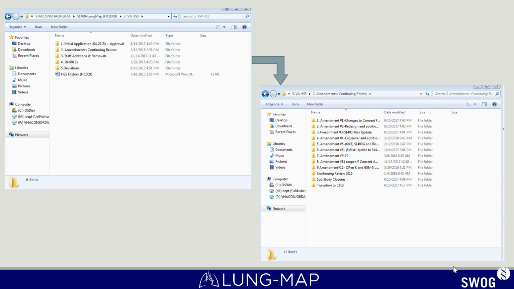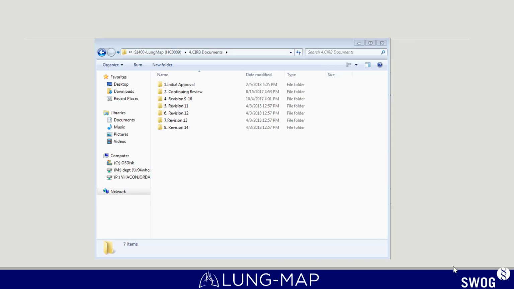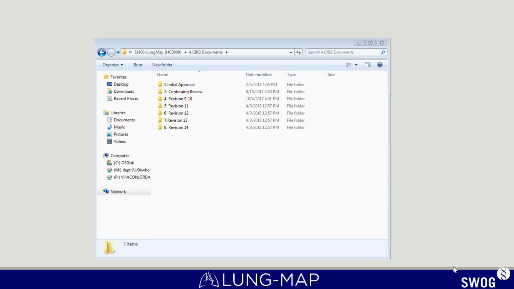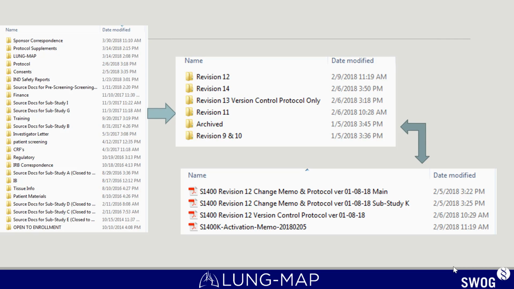And this here is a breakdown of how I do the amendments. If you see here, this is my local IRB. These are the documents that are submitted to my local IRB and how I keep track of them. I usually put a little brief note on what was changed, documentation on that, and what the amendment number was. And then here is how I've broken it down into the CIRB documents. Once we opened the CIRB, it was on revision 9, and 10 was the first revision to go through. If you open up these individual blocks, it has the documents that are all included for that specific revision.